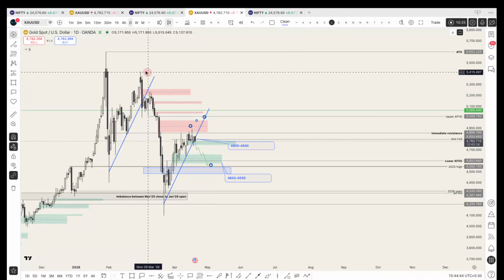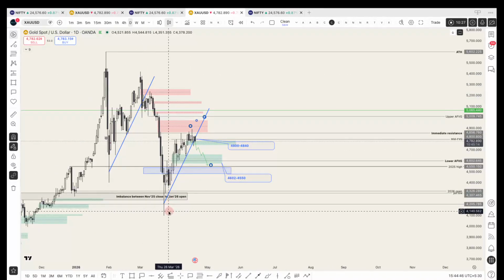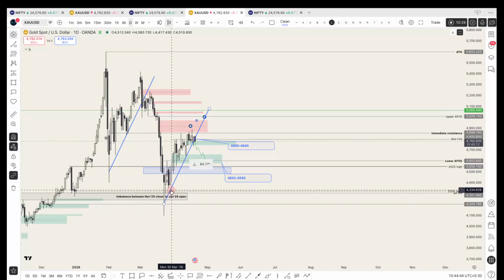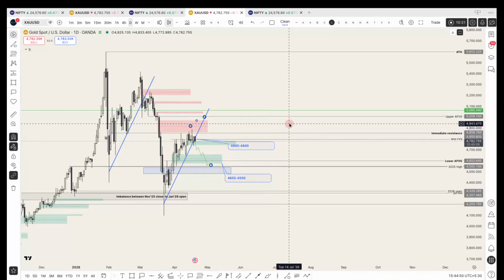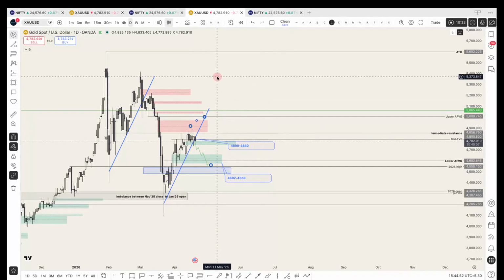Although I would suggest you to draw a normal Fibonacci from this high to this low and check where the 61.8% is right now, because I'm not going to complicate it for you. The main bias, this video is only related to tell you what exactly is the bias of gold as per technical levels, as per technical market structure.